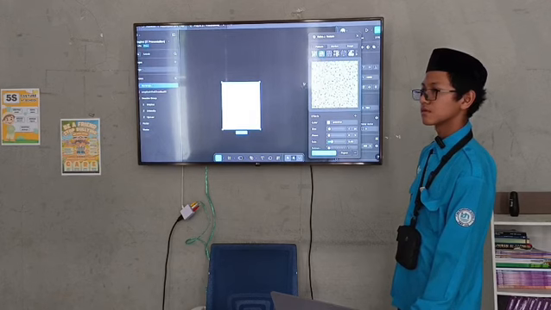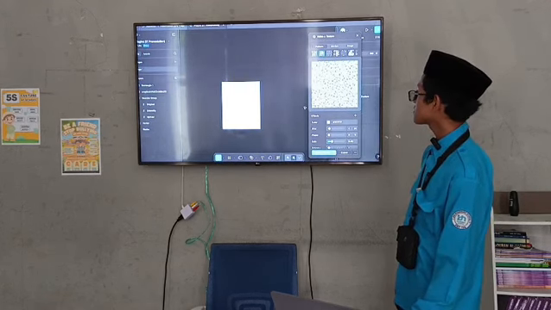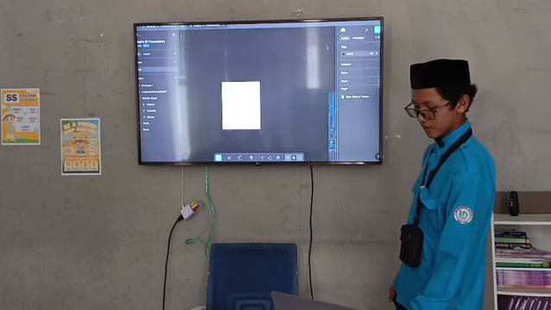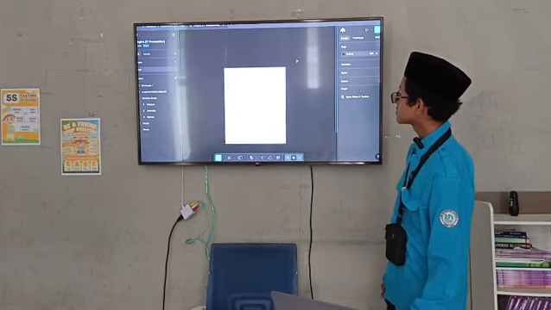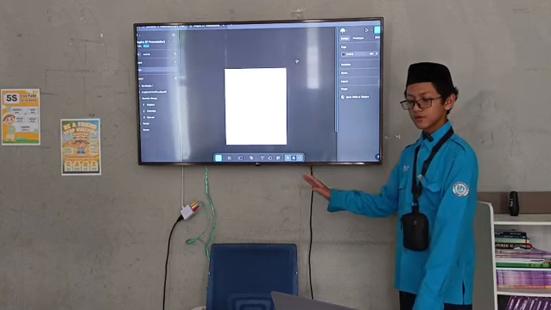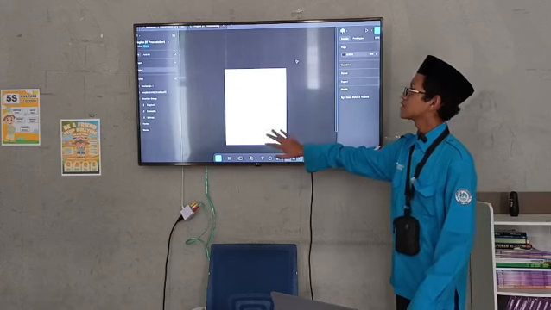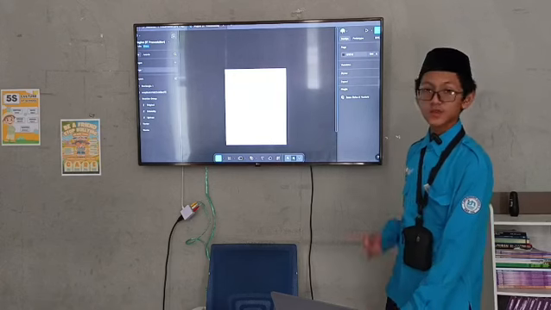Then just click this on the canvas and boom. So we've got the texture here on the rectangle without having to search for the images. So we already got this texture from the plugins.